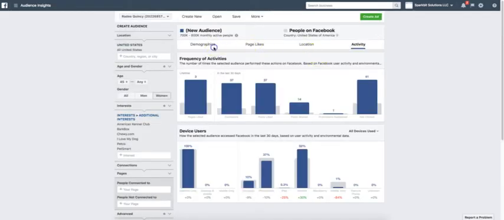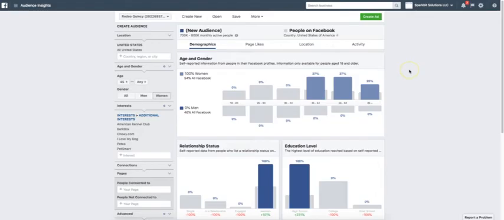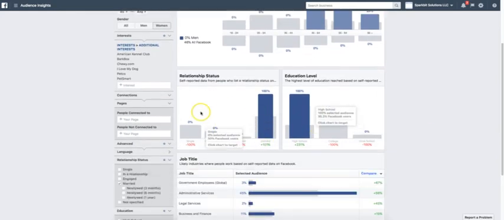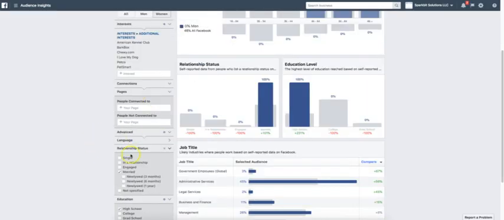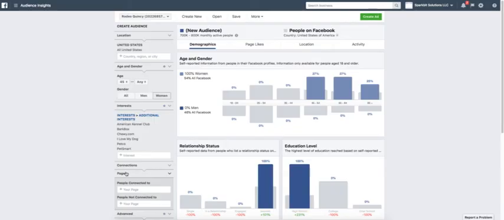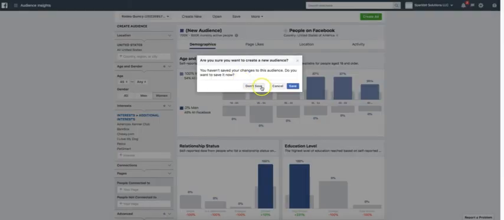So that's basically it for this video. If you wanted to run an ad off this, you can actually create an ad by just clicking create ad, and it'll actually populate all your fields for you, okay, inside of the ads manager. And you'll see that it's this age, it's these interests, married, with high school education, okay. So that saves you some time. You could also save this audience if you click on save, and it will save it as a saved audience, okay. And if you want to start again, just click on create new, and then it will just refresh this page for you, okay.